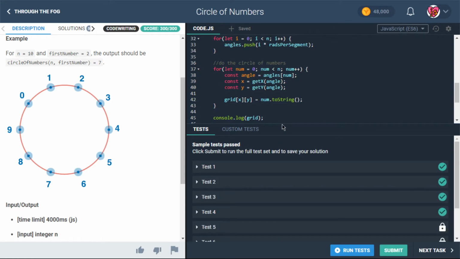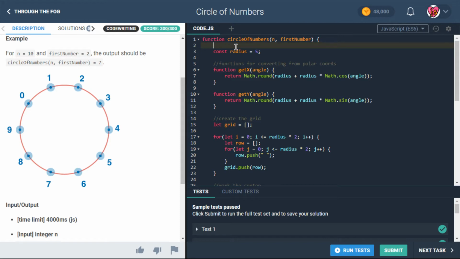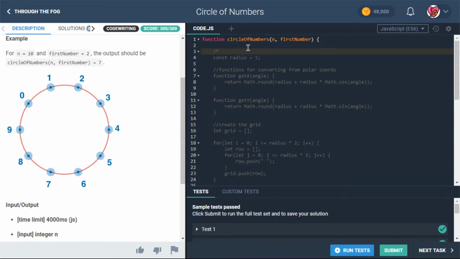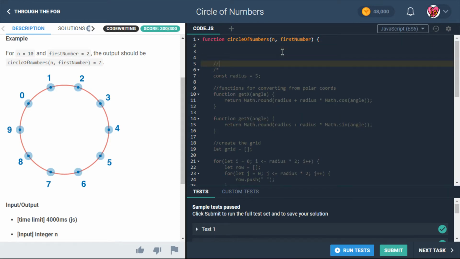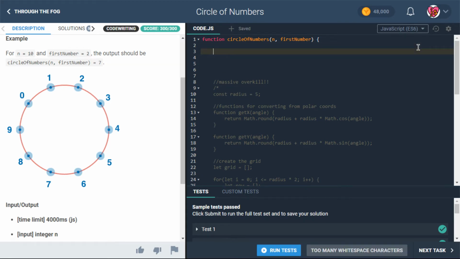there's a reason I called that a naive interpretation. We probably don't need to do all this. It's probably massive overkill, just like what we saw on the chess problem. So massive overkill. Okay. So what would be not massive overkill? Well, let's find out. Let's think about this for a moment.